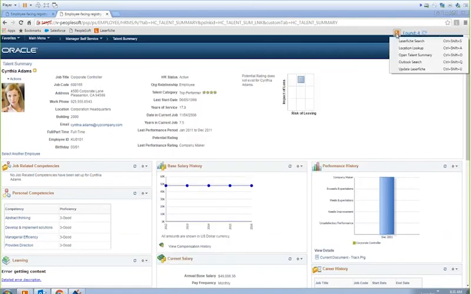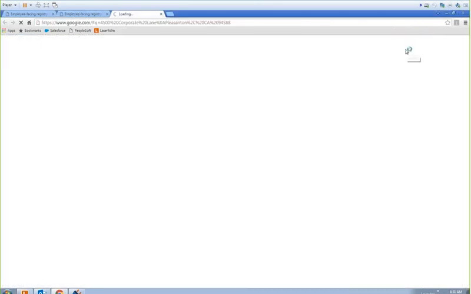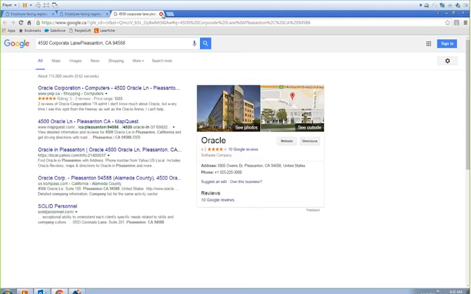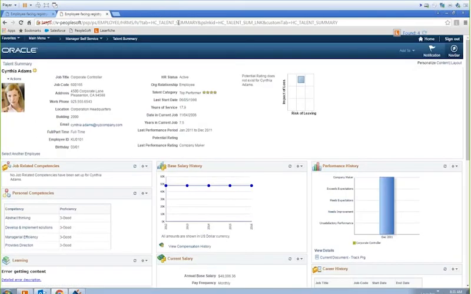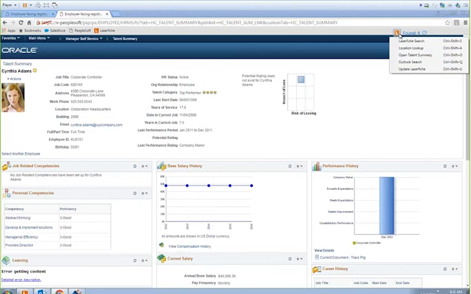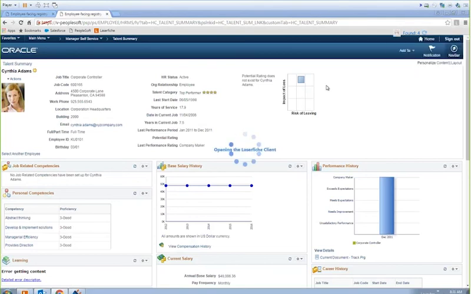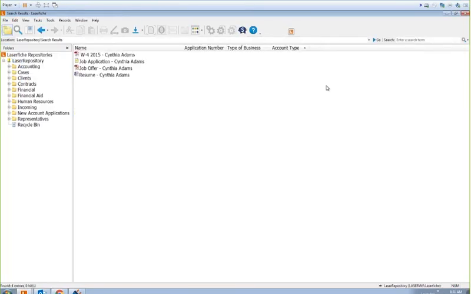And again, we have the same location lookup available as you saw within Salesforce. So within here, it's just taking the location information and searching it within Google. And it's a nice, handy shortcut to save you time. Same thing with Laserfiche Search. If you run the search, it goes to the client, and it brings up all the related documents.